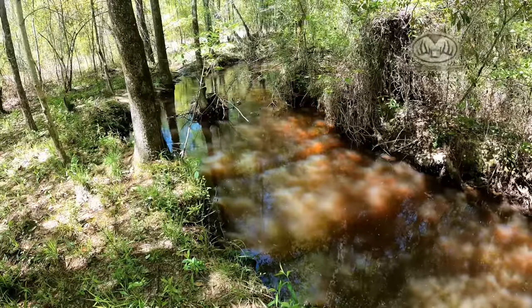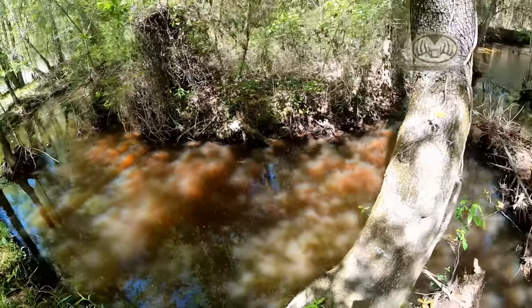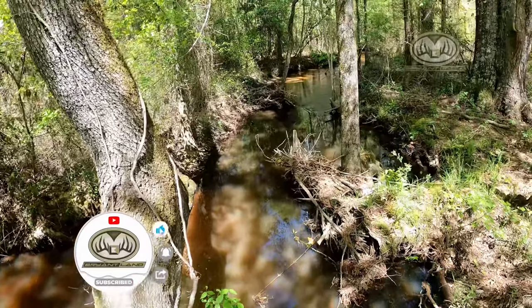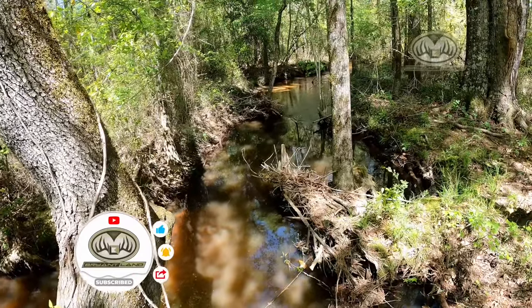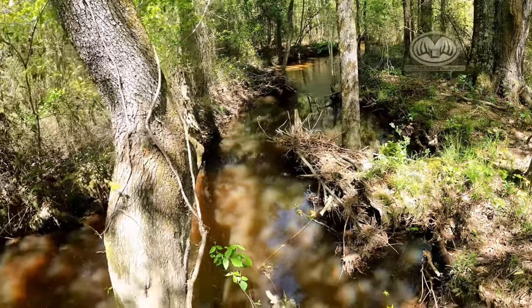We did some walking around and got ourselves back here to a creek. If you remember one of my original videos when I started talking about this property, I pointed out that there was a creek back here. The thing about this creek is I'm not sure if it's a seasonal creek or if it's going to run year round — it's April right now as I'm recording this and setting out this block. We're going to go with it and see what happens.